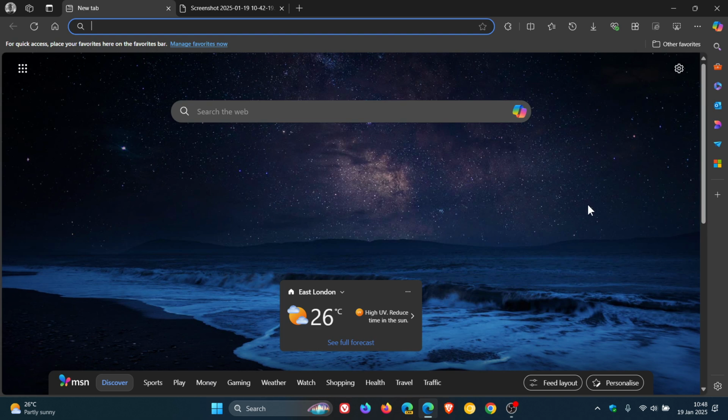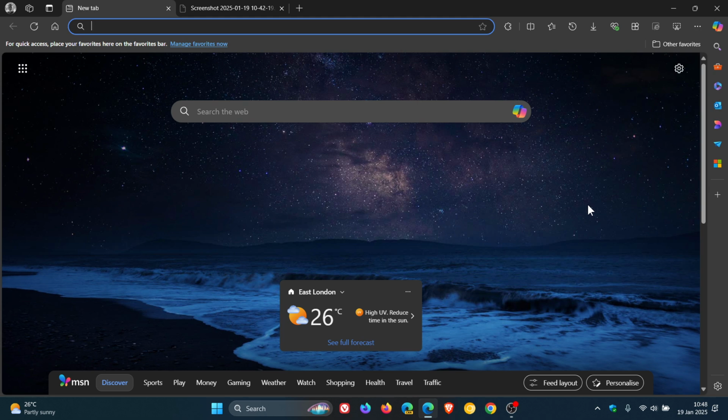Now, that's the official features that have rolled out according to Microsoft, but I have noticed something else that wasn't listed in the changelog or the release notes for version 132, where there is now a new Game Assist feature, which I have posted on previously, which basically is a special version of Edge, according to Microsoft, that's optimized for PC gaming and can appear on top of your game in the in-game bar.